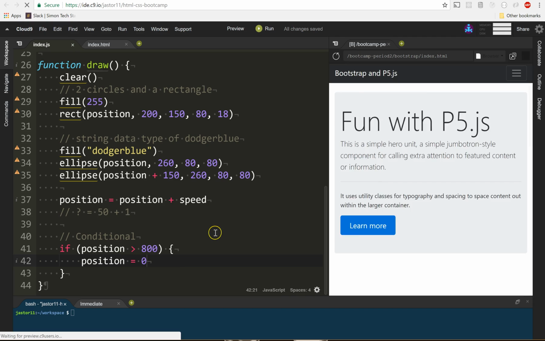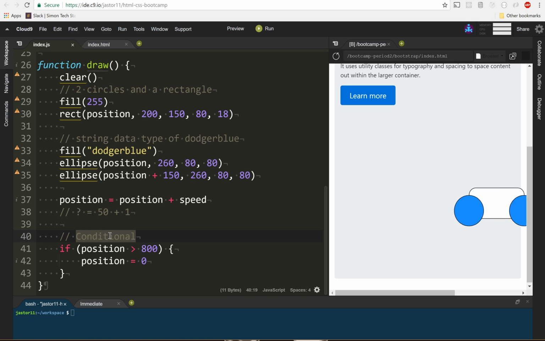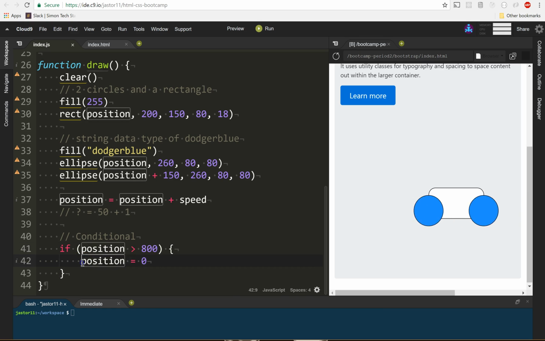And when I save this and run it, now when my bike drives off the screen, as soon as it gets past, it comes right back and starts driving again. See that? So this conditional sets a condition: if this condition is met, do this action right here. So if the position is greater than 800, reset the position to 0. It'll just keep taking off nonstop and come back a million times. So this is cool. We now have a bike that animates, drives across the screen, and then comes right back as soon as it's done. That's nice of it.